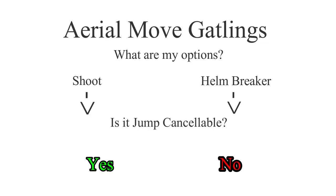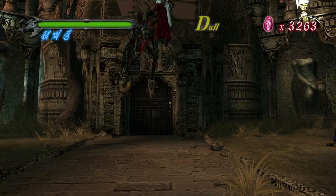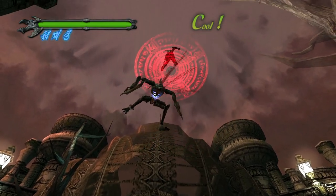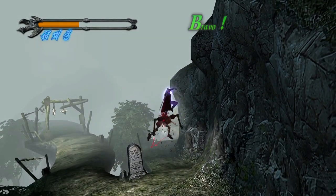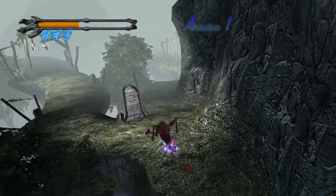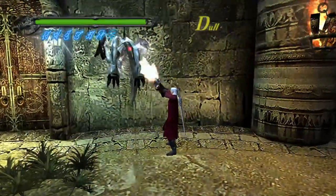While its practical usage is limited by the small number of jump cancelable moves, you can still do a few things with this technique. The most practical is something called shotgun hiking. By launching a puppet-type enemy into the air with High Time, you can use a shotgun blast to blow them higher into the air, then jump cancel the shotgun blast, and repeat the jump cancel–shotgun blast loop until they're defeated. This tactic is unbeatable even on higher difficulties like Dante Must Die. When puppet enemies are sent airborne, they can't retaliate until they reach the ground — and because they never touch the ground, they have no way of escaping shotgun hiking. Unfortunately, puppets are the only enemies that, when hit airborne, are sent higher in the air rather than knocked down, so shotgun hiking only works on puppet-type enemies.